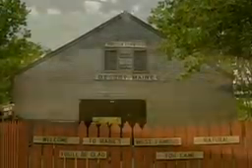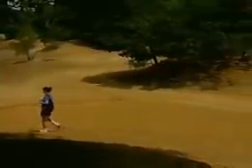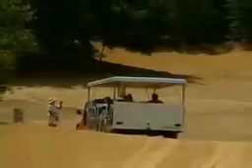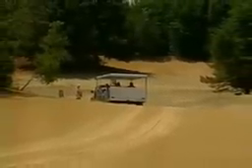It was productive farmland for several years. Then between the clear cutting, bringing sheep in, and not rotating the crops properly, sand all of a sudden started appearing. They didn't know what it was at that time. As time went on, the sand kept appearing more — what was really happening was the topsoil was eroding. After several years of that, it turned into the glacier desert that was underneath it all along. From there, it spread to almost 300 to 500 acres, and now it's shifting quite a bit because the wind still moves it around.